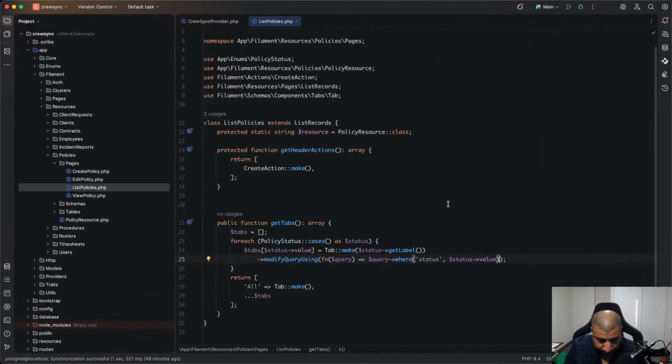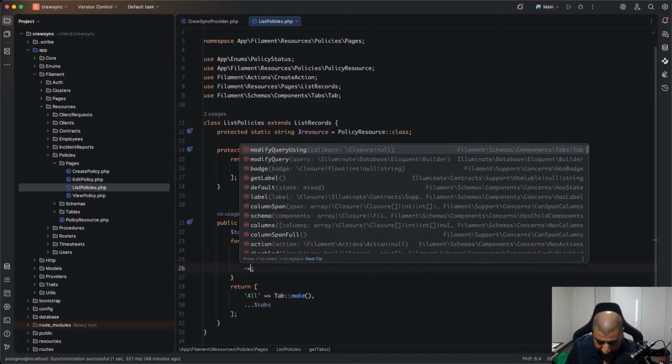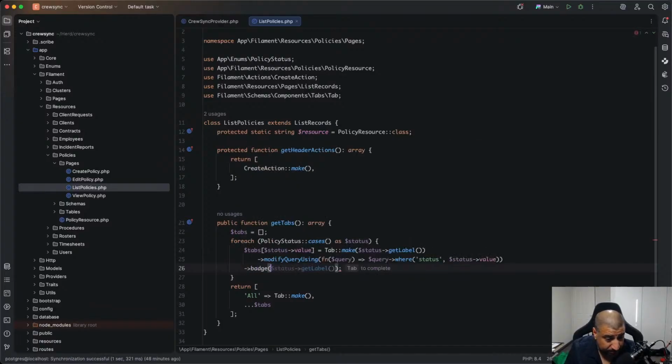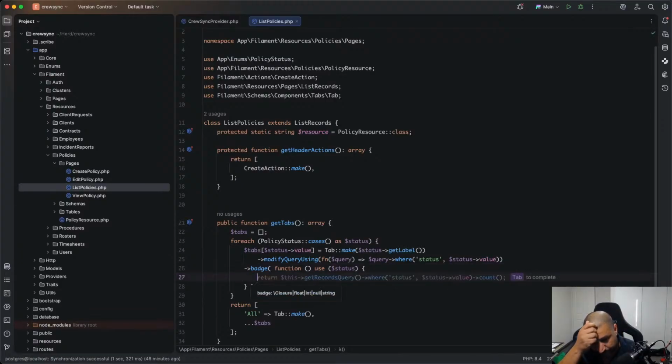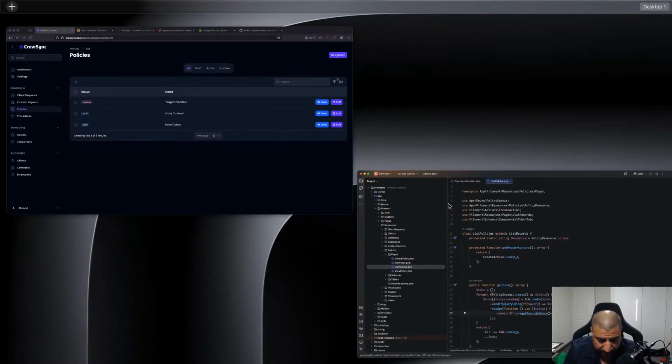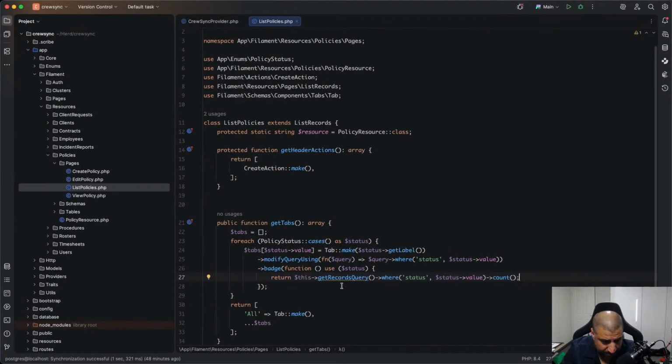And let's do a badge with a function that returns the get records query.